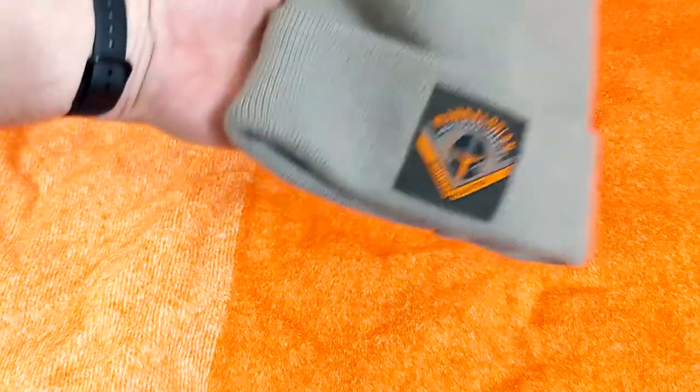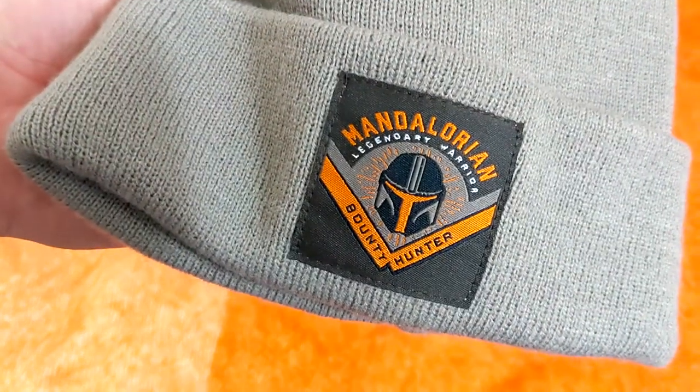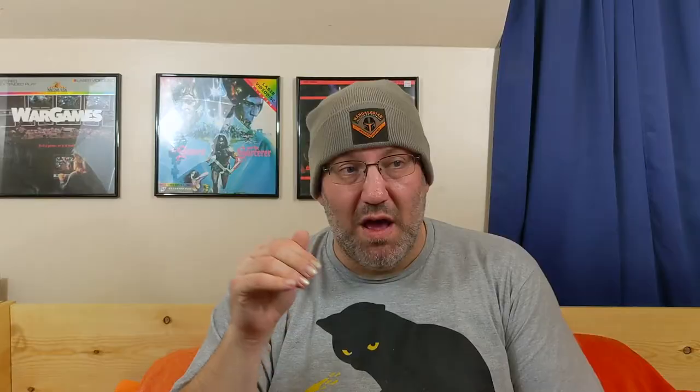I got a new hat because it has been well over two years and I have not been able to find my Zelda hat — it's just gone — and I haven't found another one like it. So now I have the Mandalorian hat, which is a phenomenal show. My very own Grogu, which was a birthday present — as was this shirt, which says 'I do what I want.'